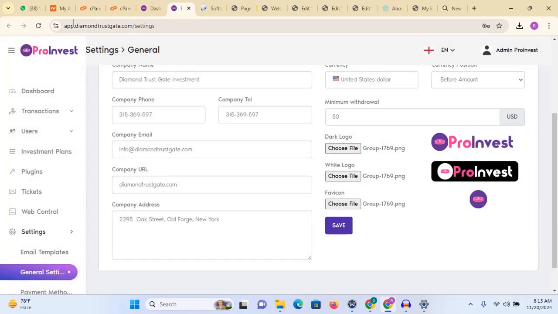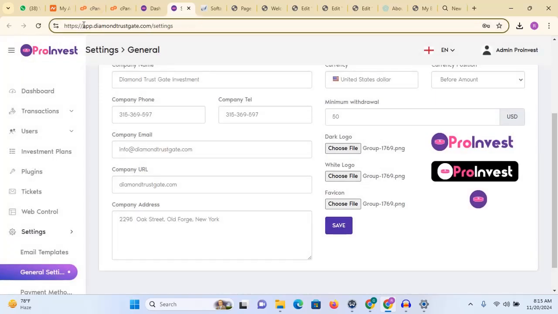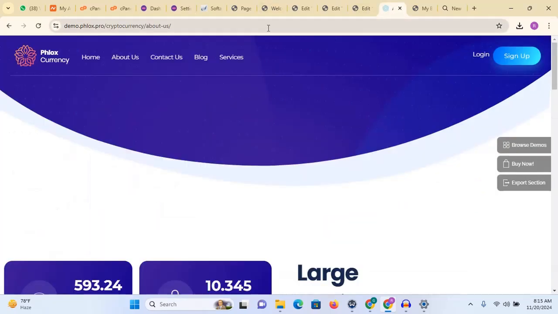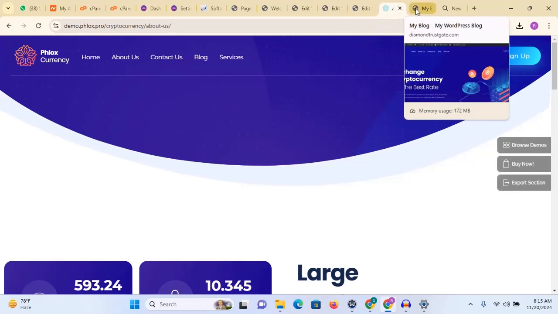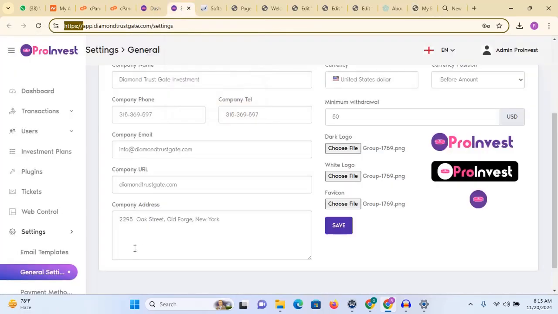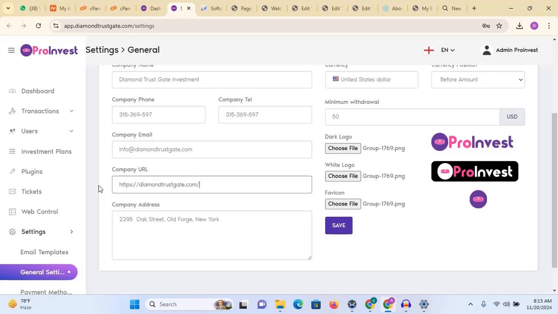Okay, my URL is not valid, so we need to add a complete URL. Or if I don't want to stress myself, I can just come to this place here and copy the URL. It was not saving because I did not add the HTTPS.